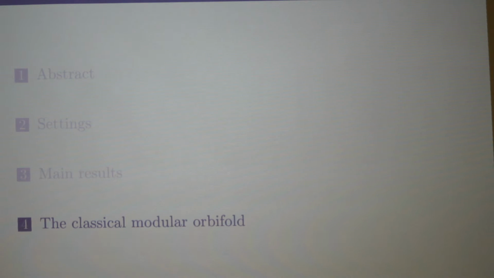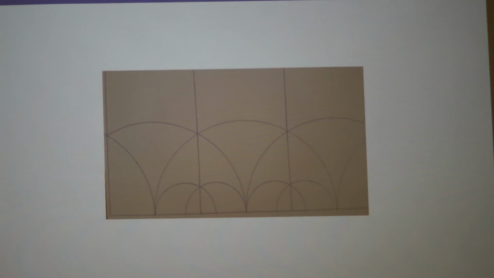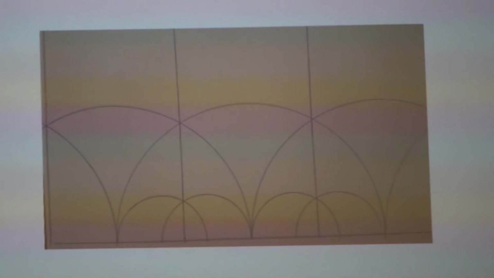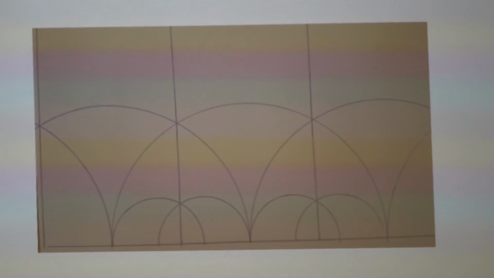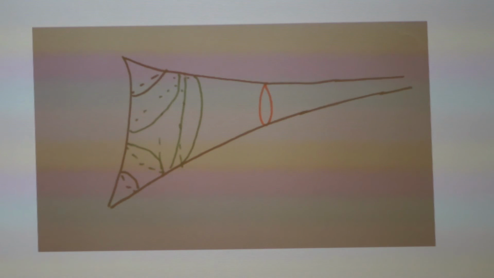Finally, we will illustrate the case of the classical modular orbifold, and we begin with a picture of the Dedekind tessellation in the hyperbolic plane, which has as a quotient the classical modular orbifold, and this orbifold has a family of closed horocycles parameterized by the real line.